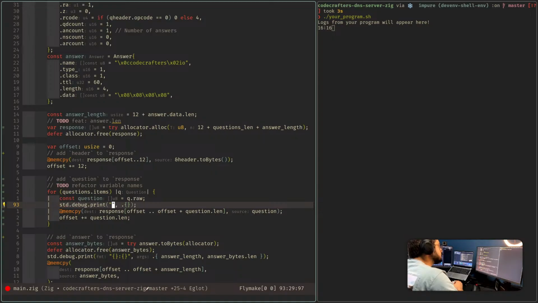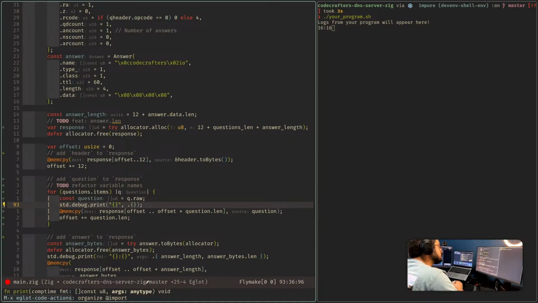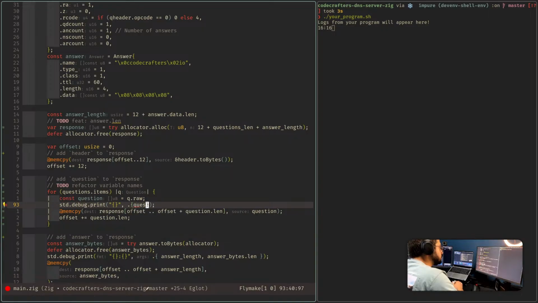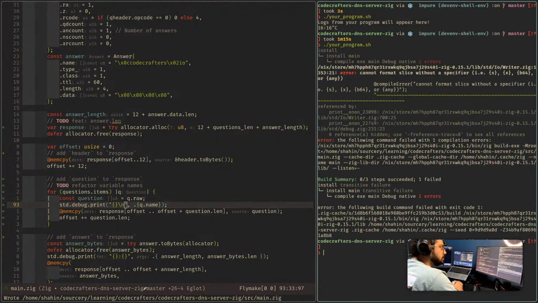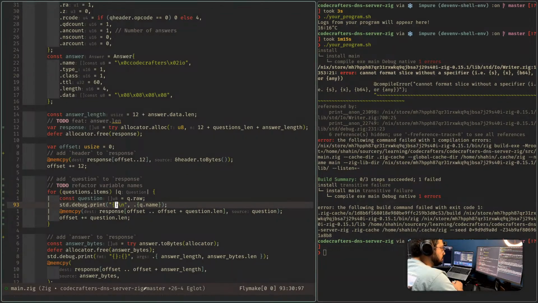Print question dot, no, actually print q dot name. Let's first make sure we have the right value there. Okay.